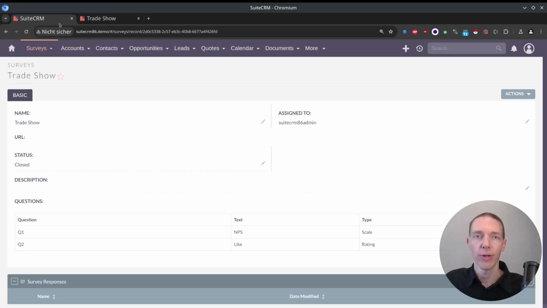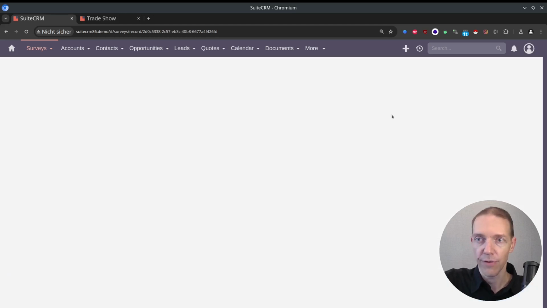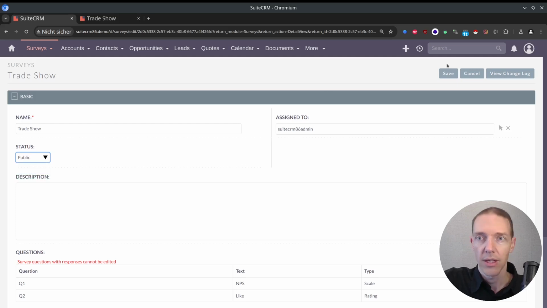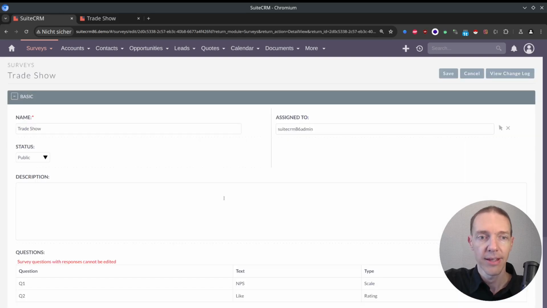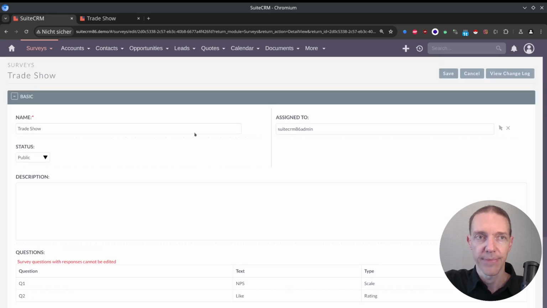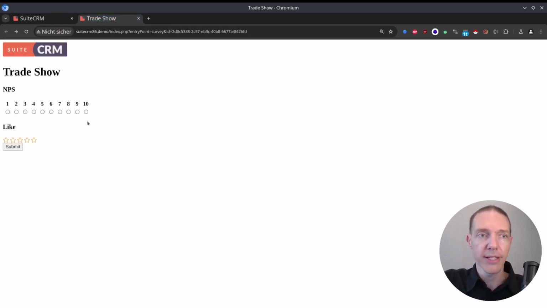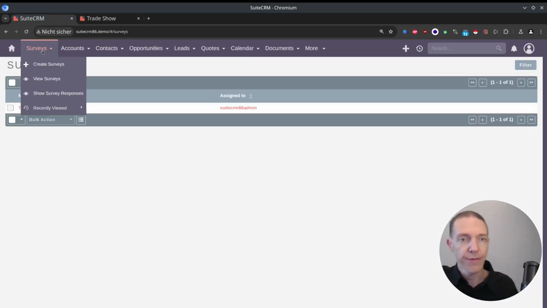So in a draft, we can't see the questions yet. Inside, I want to demonstrate this one as well. Inside the status of public, we cannot change the questions anymore. So even if we are now here and we want to edit anything and add another question, it's not possible. So you can't skew the results because you're changing something in the question itself. And then once again, I switch it to public, so therefore it's possible to use it again and fill it in.